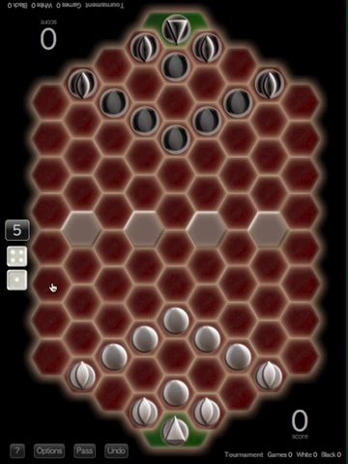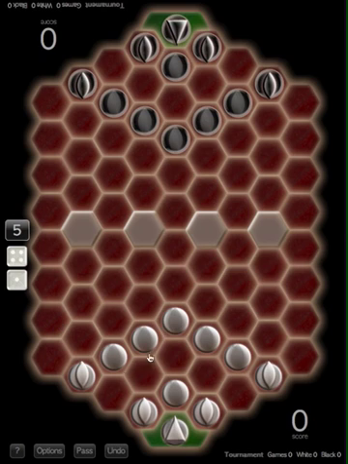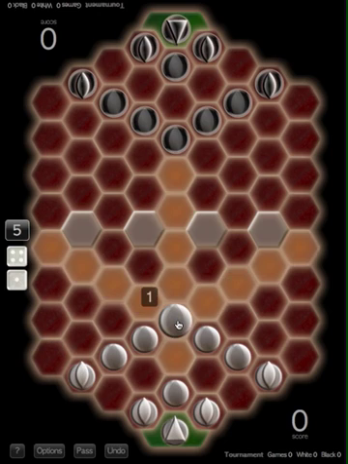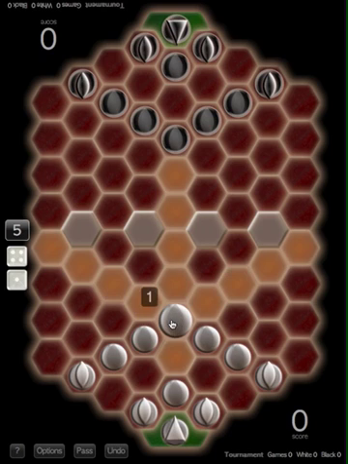When it's your turn, you can move as many times as your dice points allow you. Each time you move a piece, it costs you a certain number of dice points. Just click on a piece to see how much it's going to cost you. Also, the board will show you where you're allowed to move that piece by highlighting the hexes. So you can see I can move this drone to any of these positions.